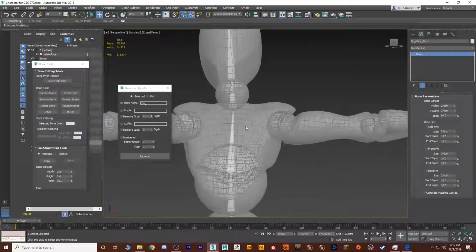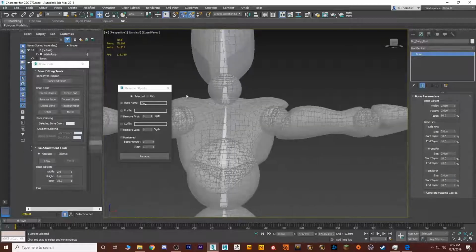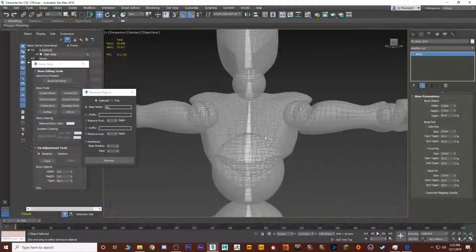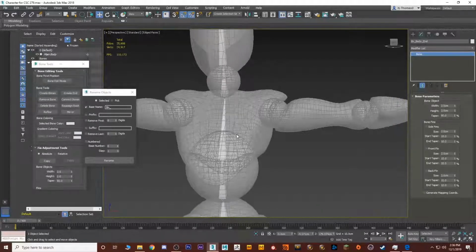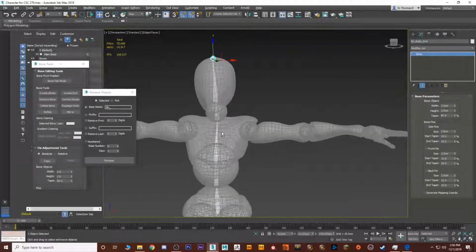I need to create 2 bones here for the clavicles. I need to create the arms, and then we're going to do the fingers. So I'm sorry if I'm going to move a bit faster because I don't want this video to take too long for you guys, but you can slow it down with the settings, no problem. You can repeat as much as you want of the actual tutorial. So let's start with the clavicles.